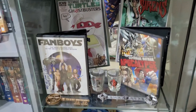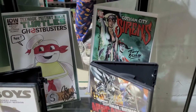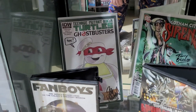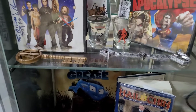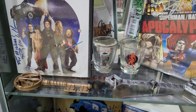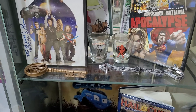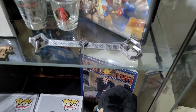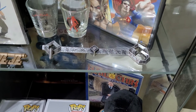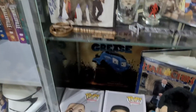I have some signed stuff down here — a writer/artist signature, Billy D. Williams, Kevin Conroy. Two shot glasses: one from the club in Sin City, the other I have no clue. The key to the Lonely Mountain from The Hobbit and one of the keys from Ready Player One.